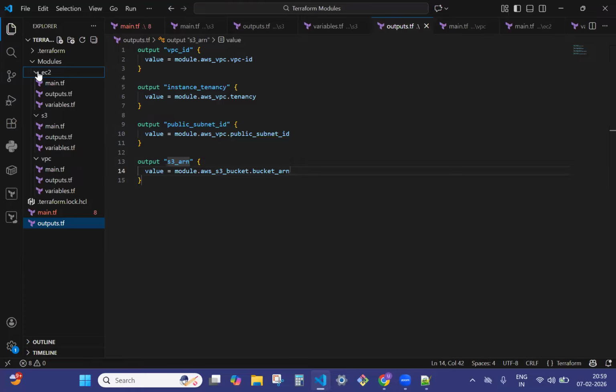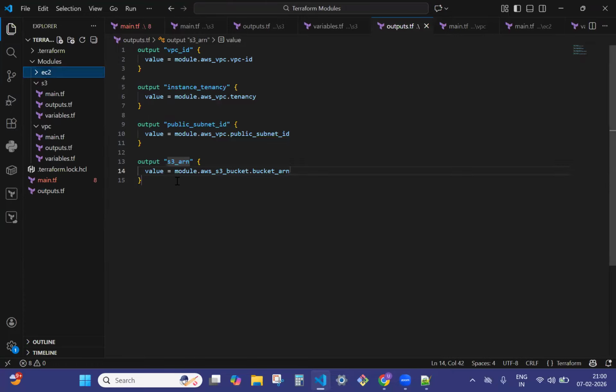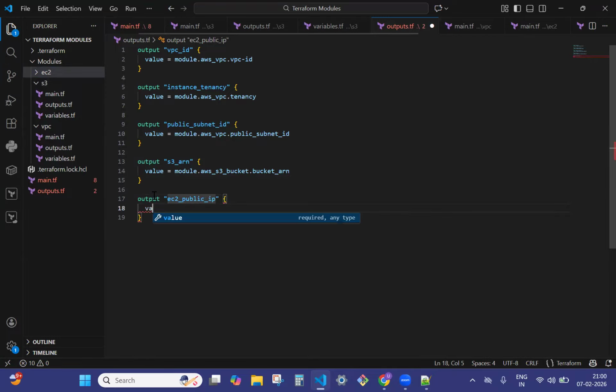So again, type above this S3 output you have done, in this file only. Output name, you type it as EC2_public_IP. We want the public IP address.